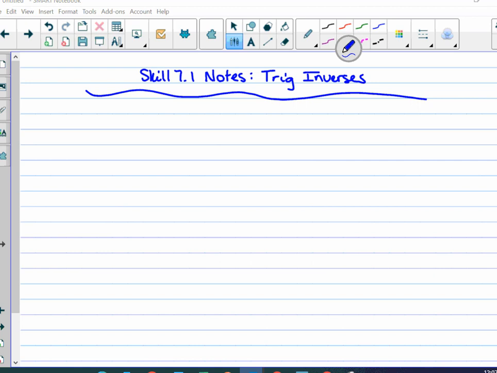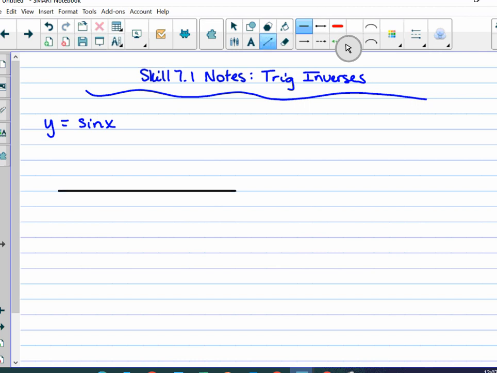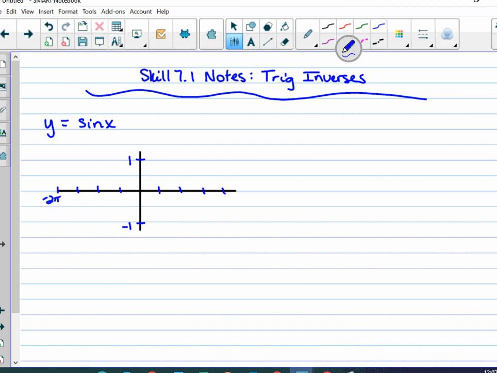Okay, guys, this is absolutely not a graphing skill, but we're going to draw a couple graphs so you understand why we do the things that we do. But again, you're not going to be assessed on graphs at any point during this skill, okay? This is just so you understand what's happening. So the first thing we're going to do is graph the parent graph of y equals sine of x. So let me draw. Normal period, parent graph stuff, okay? Hopefully we know this.